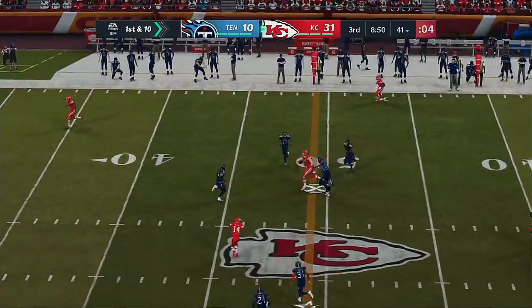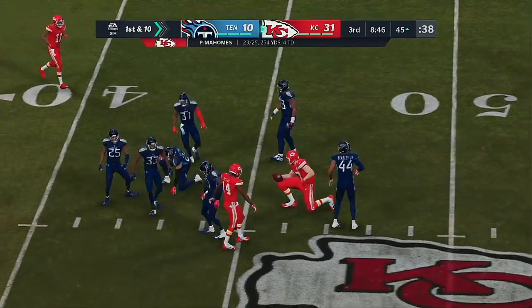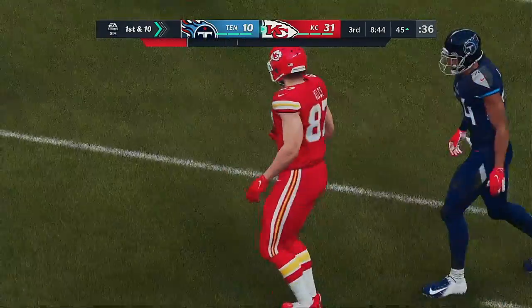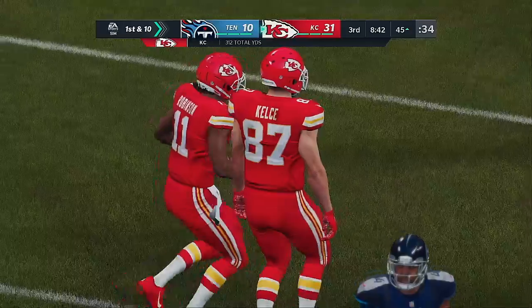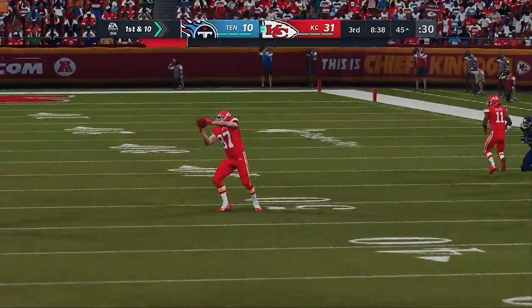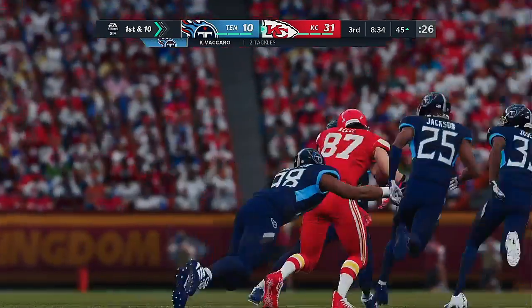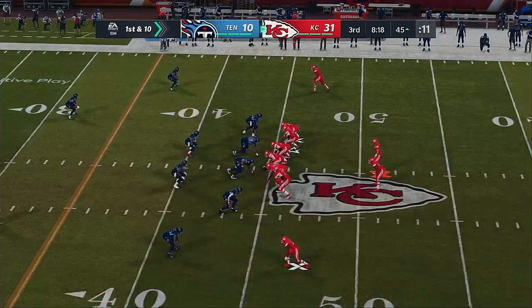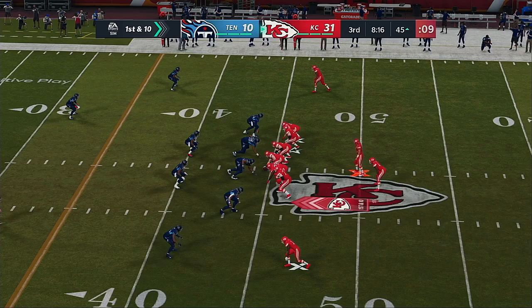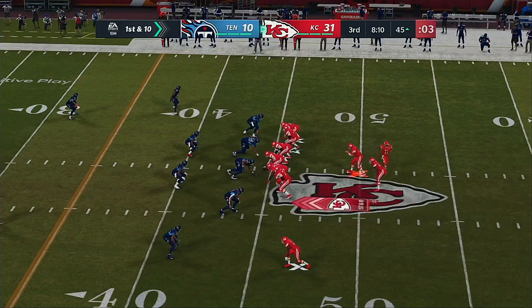Mahomes now on first down. Complete, the tight end Kelce. And he'll be corralled out across midfield down to the 45. That goes for a Chiefs first down, 14 yards. And while we may be looking at the scoreboard, this offense certainly is not, because they're showing no signs of backing down, even with a three-score lead here in the third quarter. I think they keep taking their shots. They've seen blown leads happen throughout this league. They don't want to fall victim to it themselves.